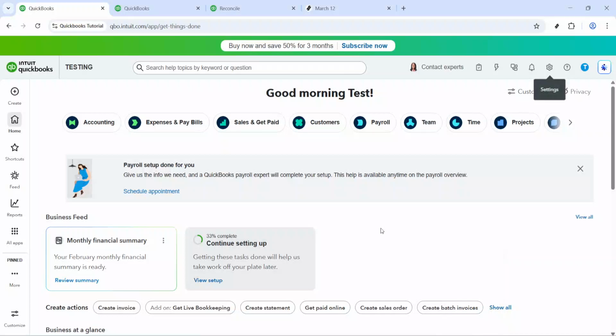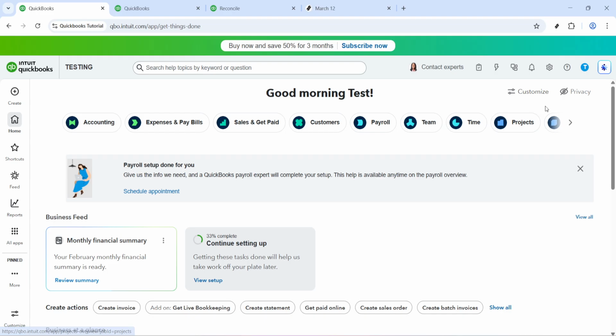In today's video, I'm going to teach you how to create a new user in QuickBooks Desktop. If you're adding someone new to your accounting workflow, setting them up with the correct access from the start keeps your books secure and your processes efficient. Make sure you're signed in with admin permissions so you can manage users without interruptions.